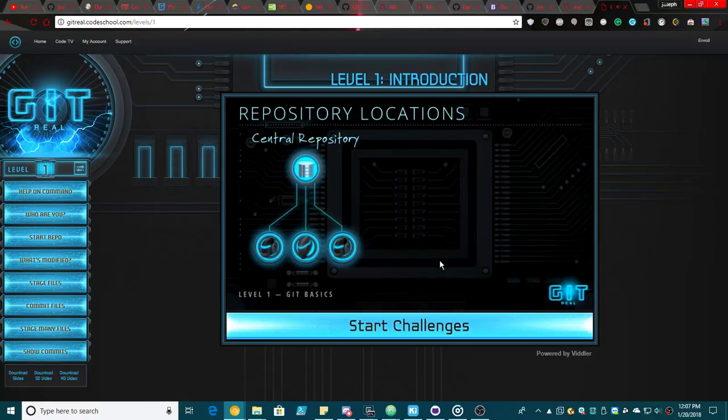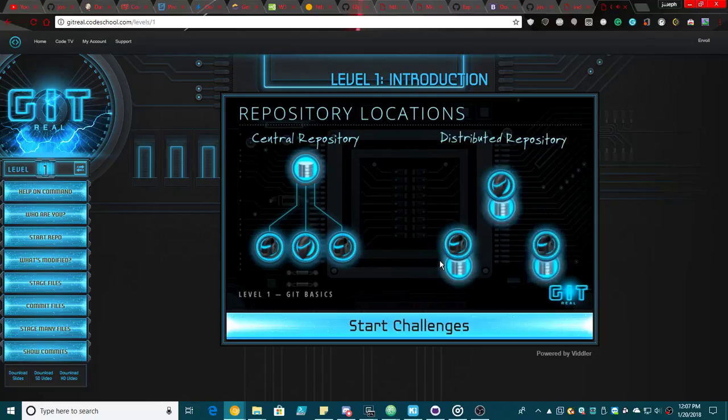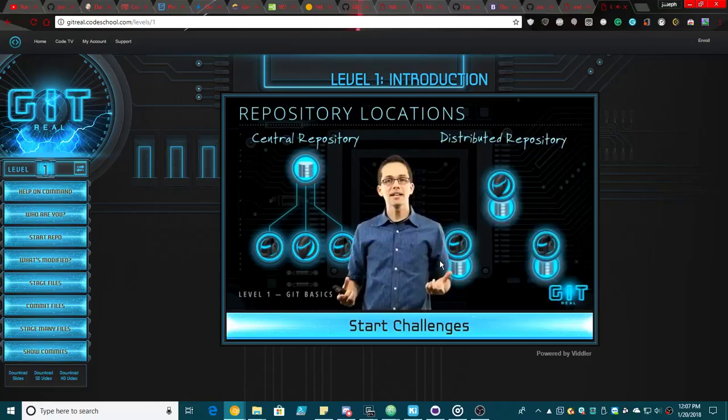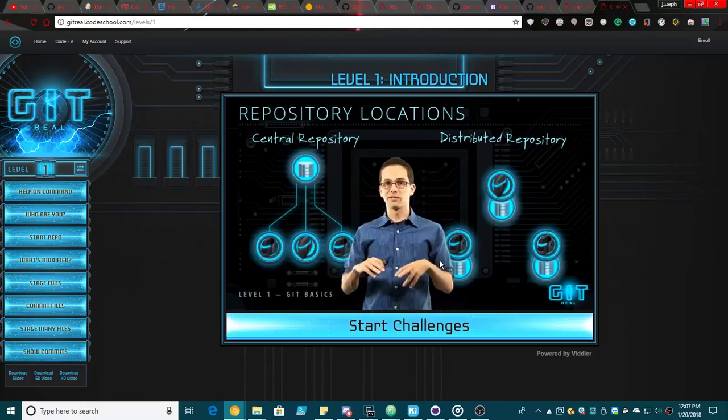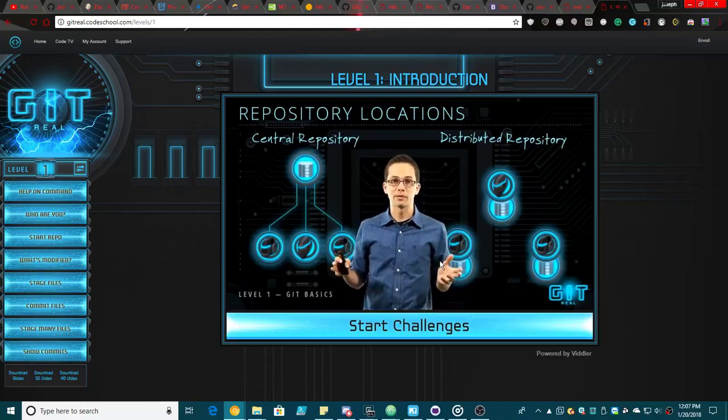Some version control systems like Git are distributed. This means that everybody has a complete copy of the repo. The nice thing about this is that you can make commits really quickly. You can work on it offline, and everybody has a complete copy. That way, if one gets destroyed, everybody has a copy of the repo. Unlike working with a centralized repository, if you lose all your backups and the server goes down, you're kind of out of luck.